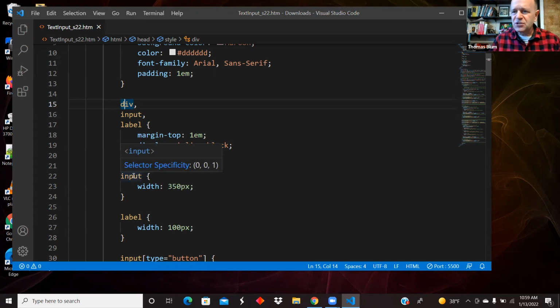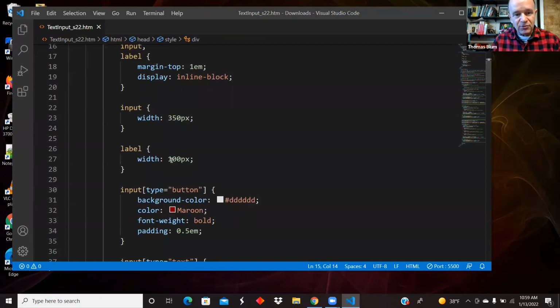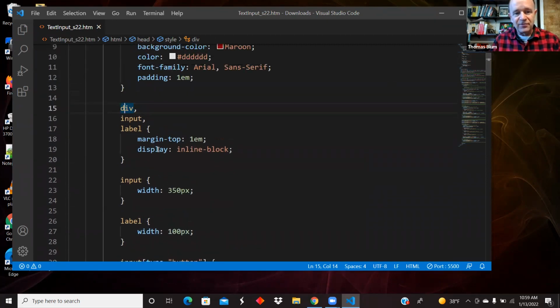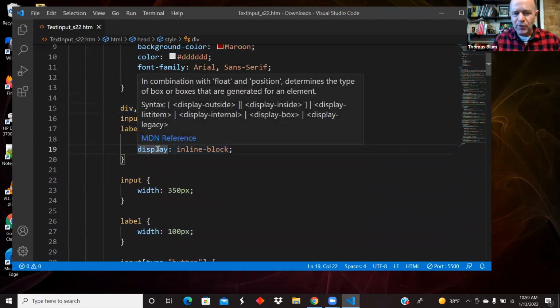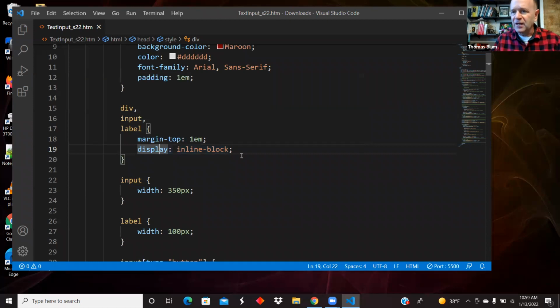The inputs are both the buttons were inputs and the text and number were all inputs. So I gave them all the same width. I had some things called labels. I gave those widths, which I can do if I'm assigning something a width connects with this sort of inline block display style.